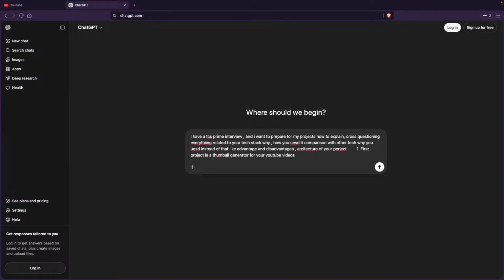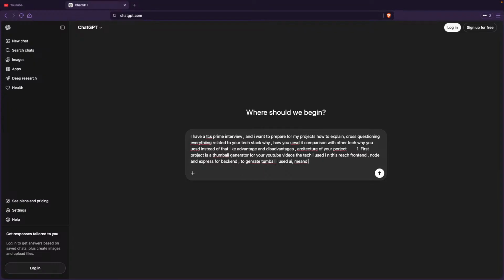And in this, the tech stack I used is React for front end, and Node and Express for backend. And to generate thumbnails, I used AI.